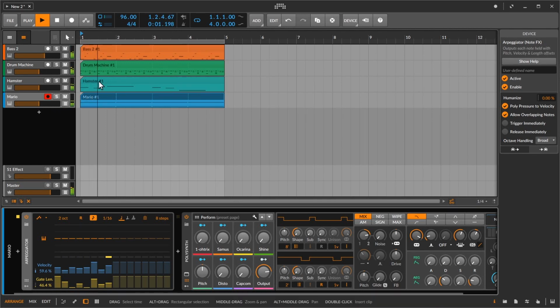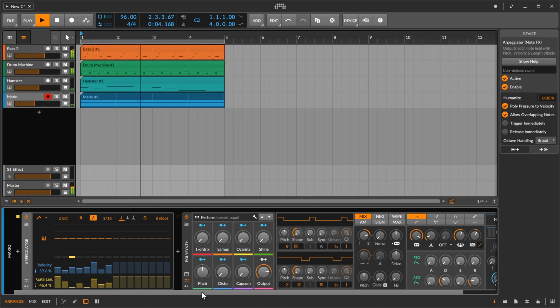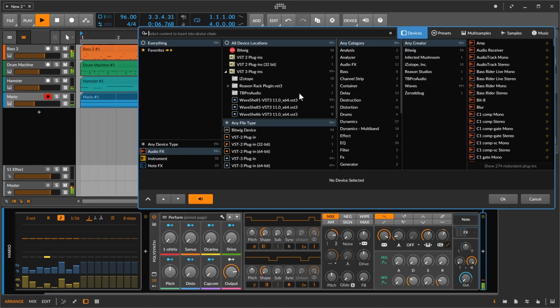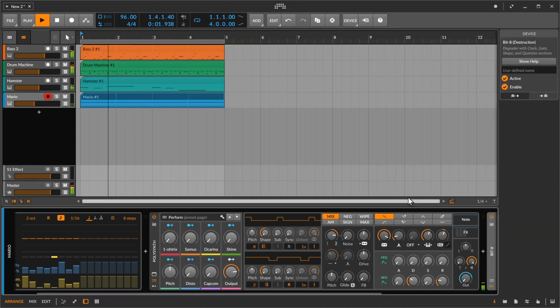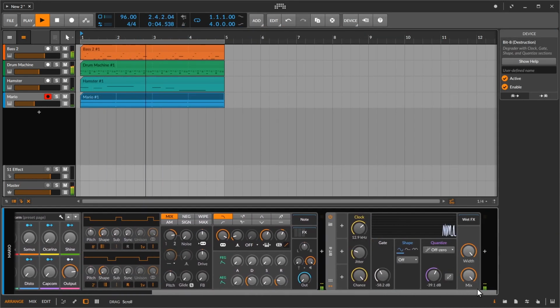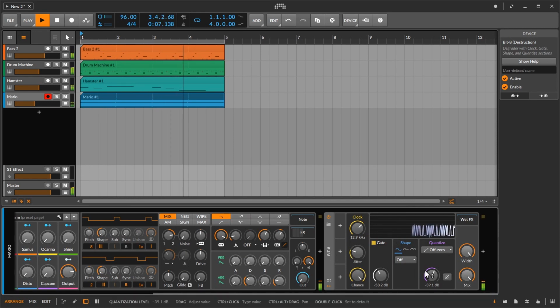All right, that's enough for now. A very simple melody and beat in Bitwig. If we want to tone down that arpeggiator a little bit, just put that more in the background. If we go here, we can add some interesting effects. One of my favorites is the Bitwig bit crushing device. You can make it sound a little more retro. Just change the parameters here until it sounds pretty cool.